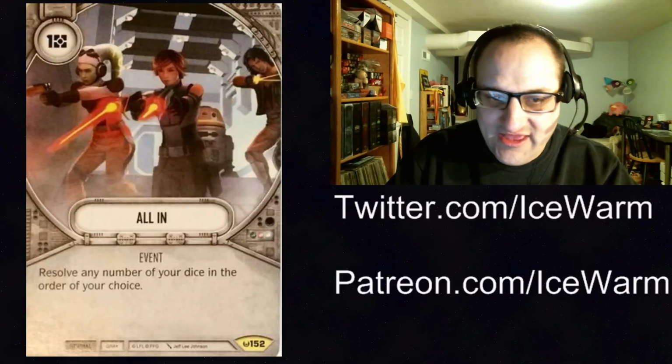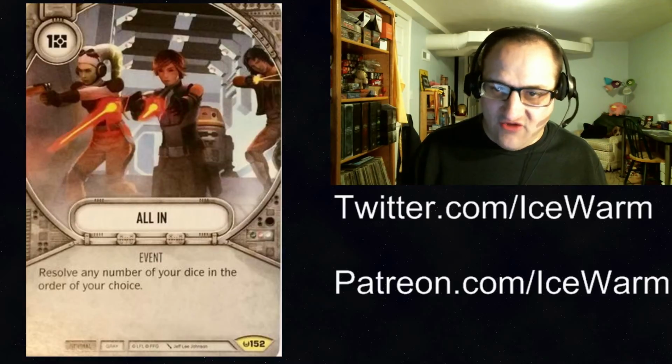Next up, we have All In. It's a neutral gray event, 1 resource. Resolve any number of your dice in the order of your choice. So if you have a couple focus results, maybe a couple blanks, some damage, you can play this. Use your focuses to focus into better results on your other dice, and then resolve all that damage. Let's say you have 2 focus dice and 4 other dice: a +2 range damage, a +1 range damage, and 2 blanks. You can use your 2 focus to focus the blanks into range damage and then resolve all of it.